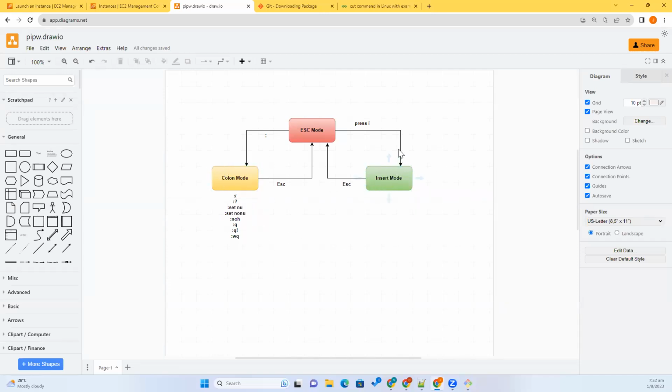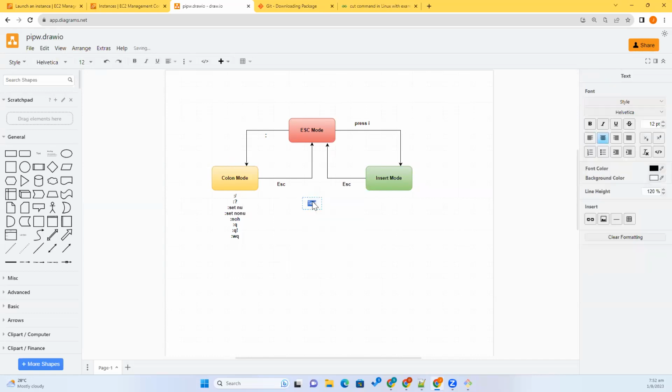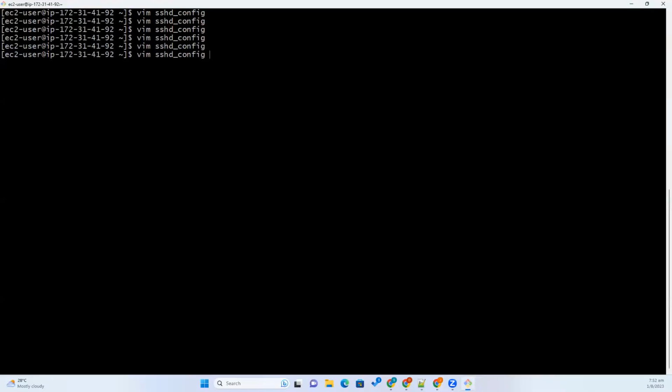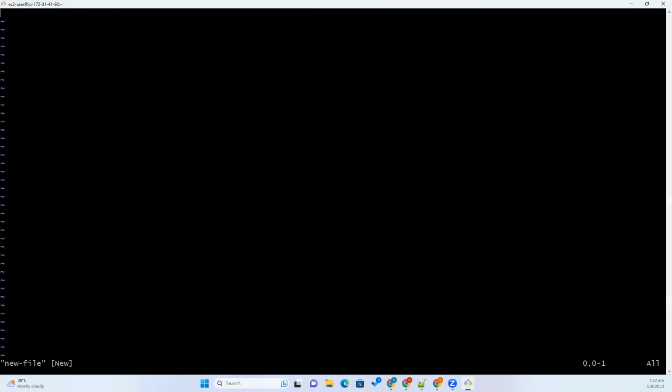Okay, and in insert mode, there is only one option, pressing I and entering the text. And now when it comes to the escape mode, there are a few options. Let me write a new file, vim newfile. This file does not exist here, so it will create the new file and open the editor for us. Now it is in escape mode. I'm writing something by pressing I. So this is to practice escape mode options. Just writing some text, again some text, something like this.